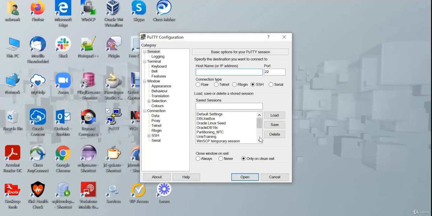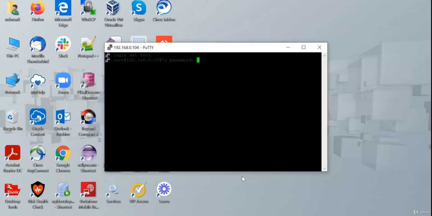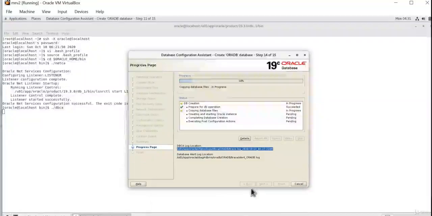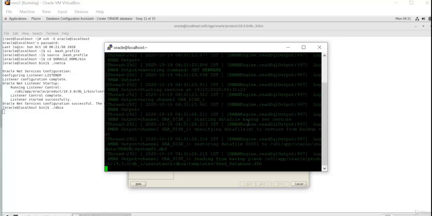We'll start another PuTTY session, this time connecting to MRV2, so we can observe the output in this window.